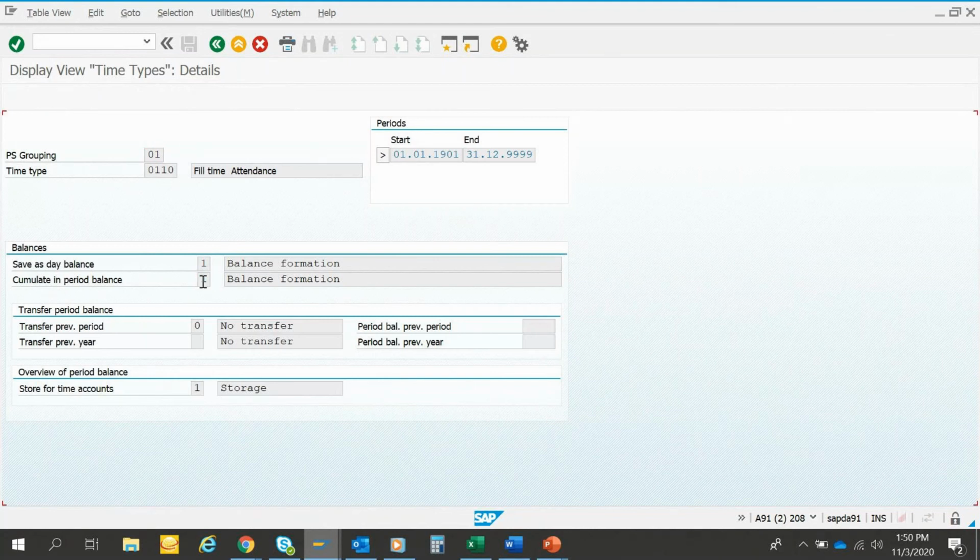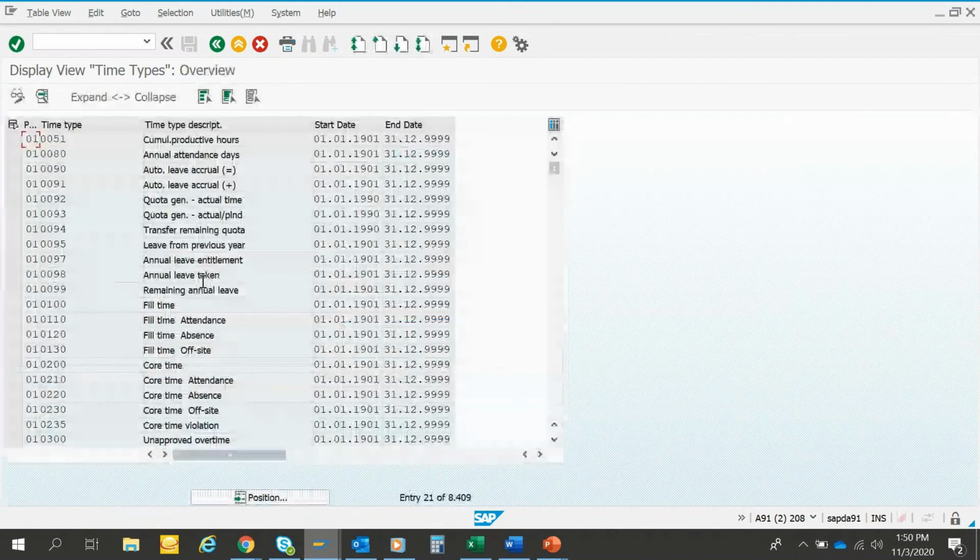These are the properties. The next important time type is 0100, full time. Full time means this stores data in the saldo table. All that I'm telling you is just TES saldo.